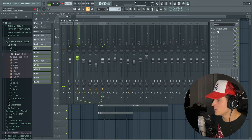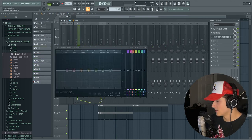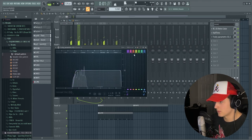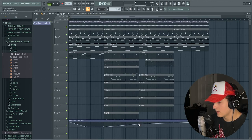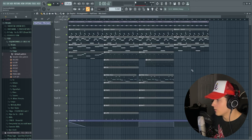And then we're gonna go to that main part of the melody and we're gonna add halftime and just another EQ. Make sure none of that low end sneaks through. And what we're gonna do is create an automation clip on the halftime. And for the intro, we're going to do that. And then the halftime is also going to come in for this section right here. And then back again for this section. And after that, we're probably just going to duplicate this over.